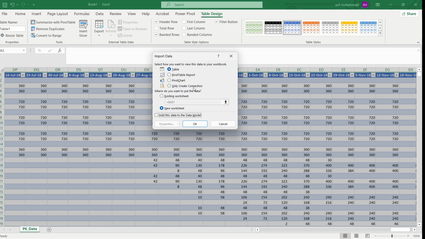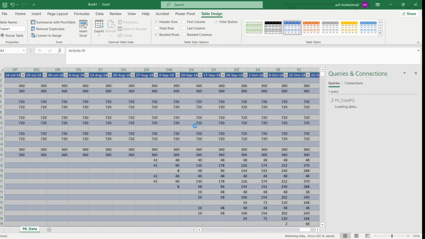I explain again that if you create only the connection, whatever changes you make in this Excel sheet will automatically reflect in your Power BI file also. So we are going to select only this, create connection, and then add this data to the data model. These two options are just selected. This is the key option to be selected, and these are the key points you need to remember. Once you do this one, just select OK, and then our data query is copying.